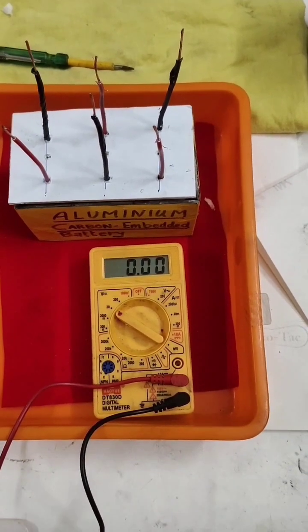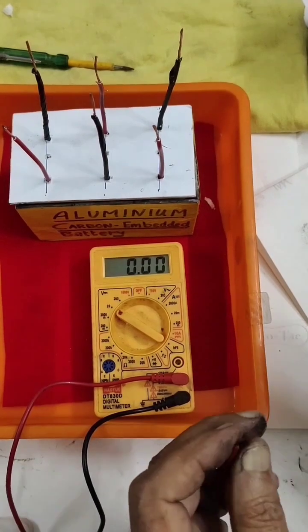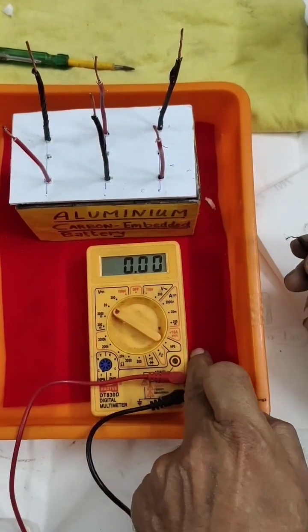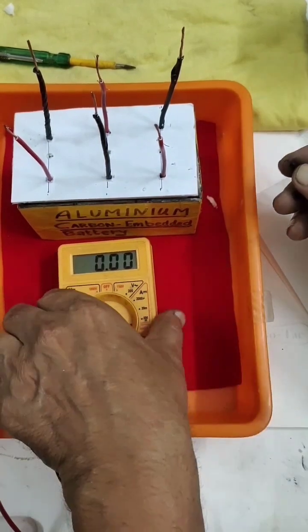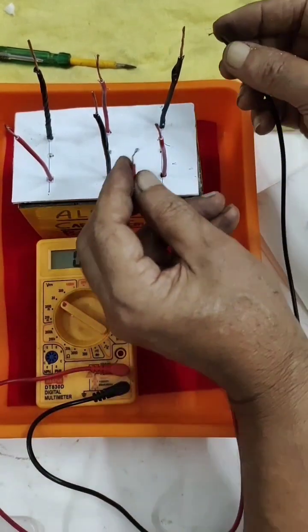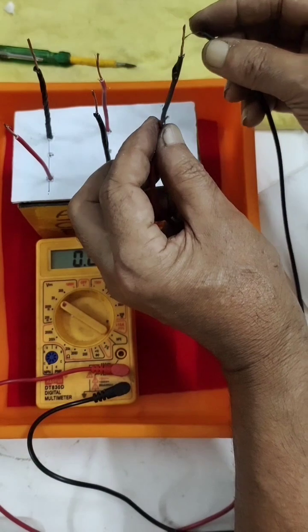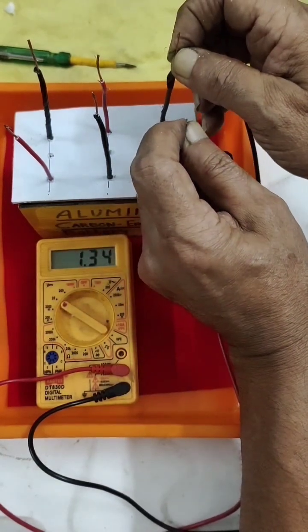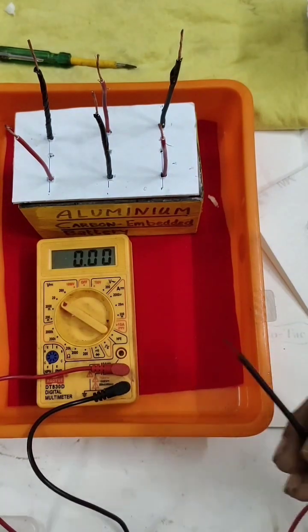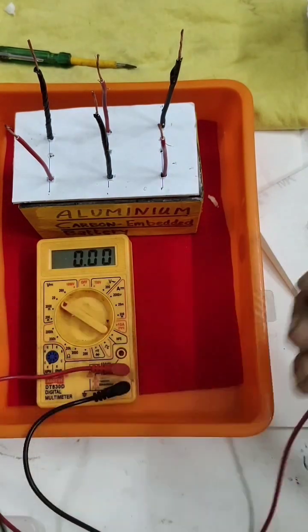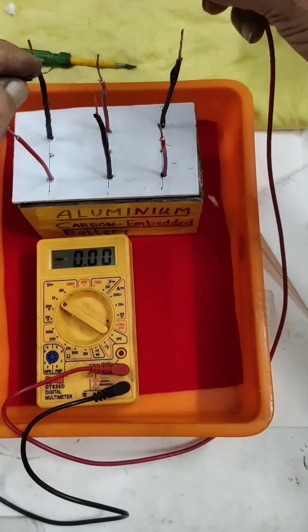Friends, we shall see the individual cells current, I mean volt first. So I turn on the voltmeter, we can see what is the voltage. This is positive, negative. You're able to see 1.35. This is initial, we will find out after charging what it will attain also. Similarly for second cell also we will find out.